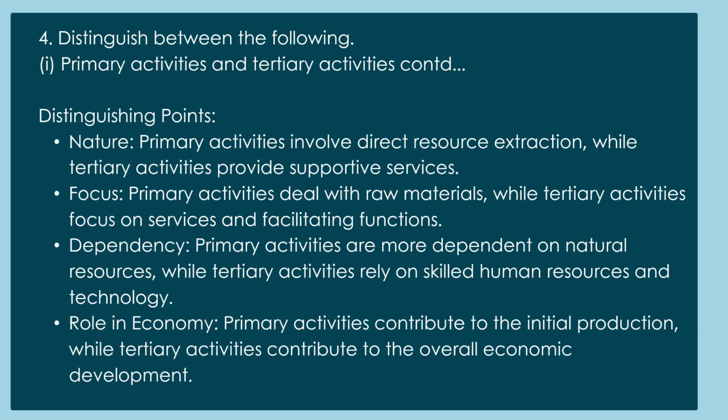Now, what are the distinguishing points? First one is nature. Primary activities involve direct resource extraction, while tertiary activities provide supportive services. Focus. Primary activities deal with raw materials, while tertiary activities focus on service and facilitating functions. Dependency. Primary activities are more dependent on natural resources, while tertiary activities rely on skilled human resources and technology. Role in economy. Primary activities contribute to the initial production, while tertiary activities contribute to the overall economic development.